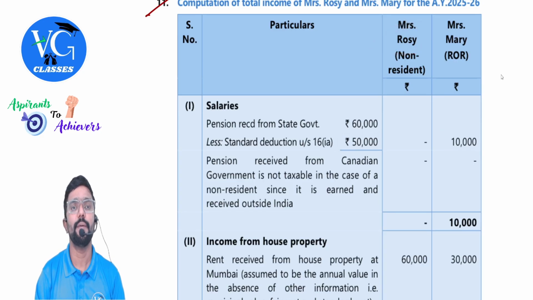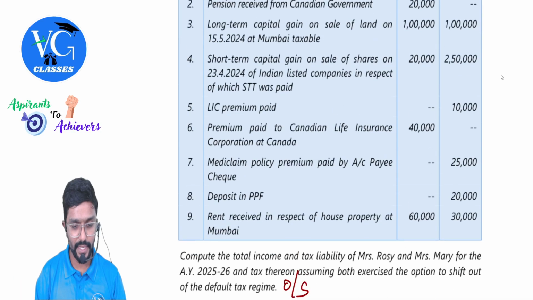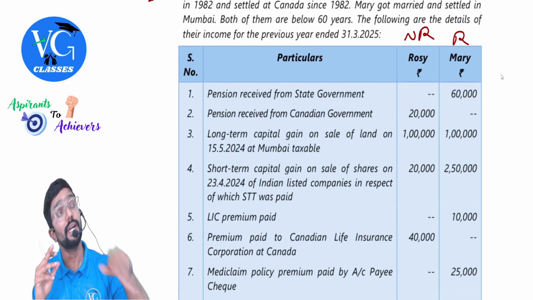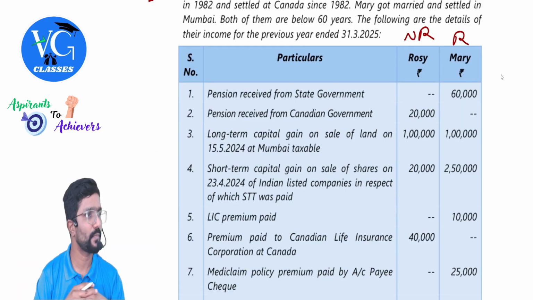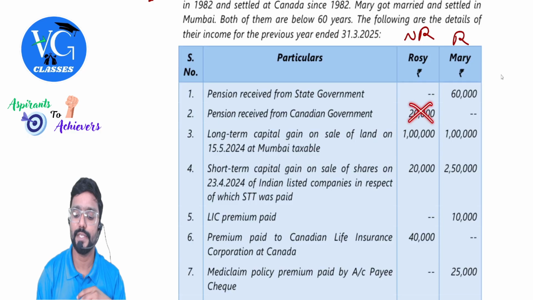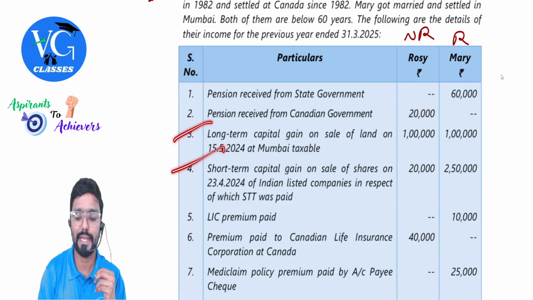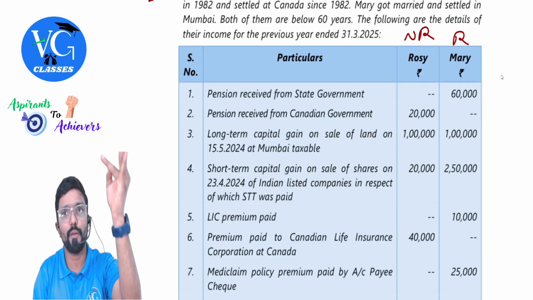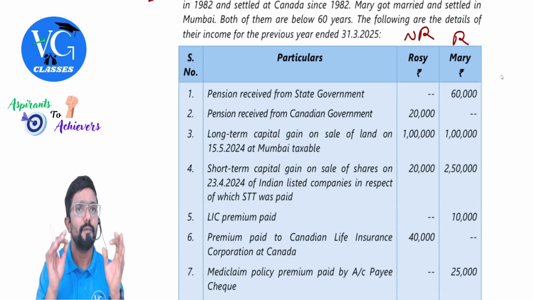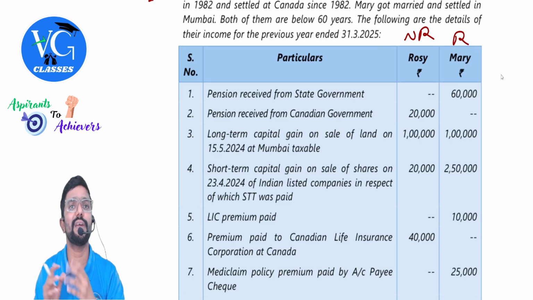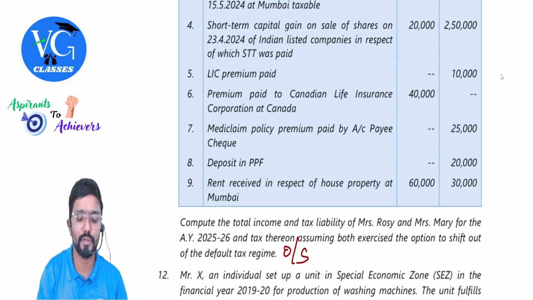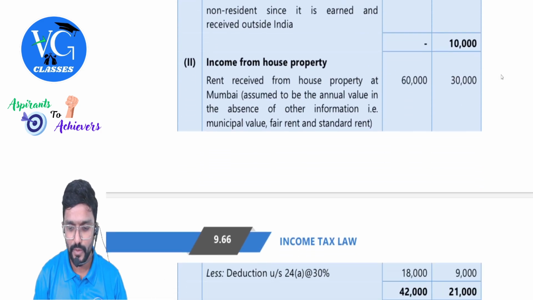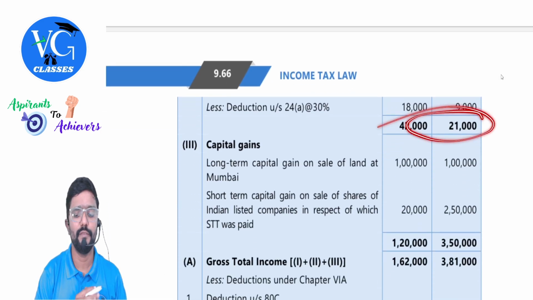She is also getting pension from the Canadian government, I guess. Yes. As she is a non-resident, income received and earned outside India is not taxable. So this is not taxable. Whereas gains are taxable, guys, because the assets are in India. As per section 9, when the capital asset or property is in India, any income which is earned from it is deemed to accrue or arise in India, including house rental. So rental income, we will consider it.